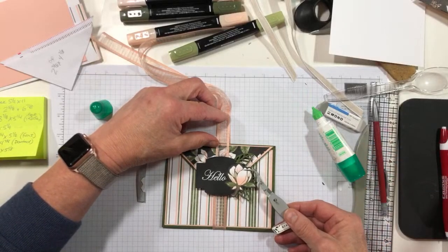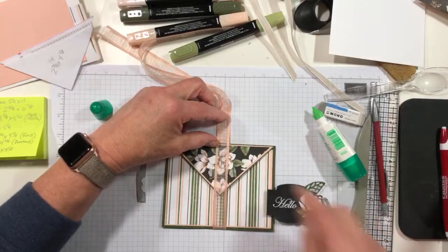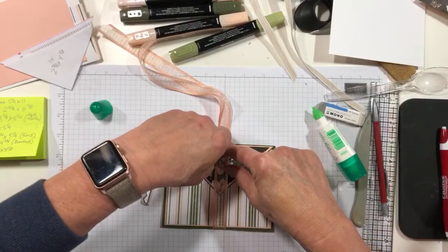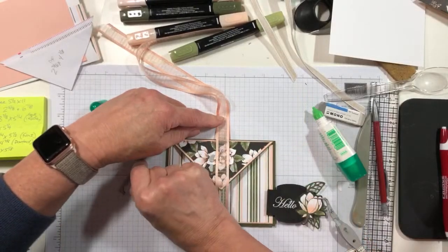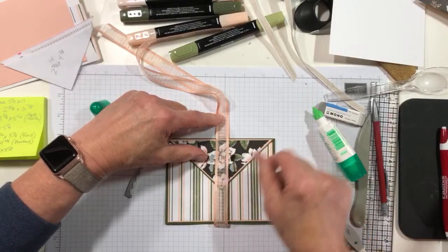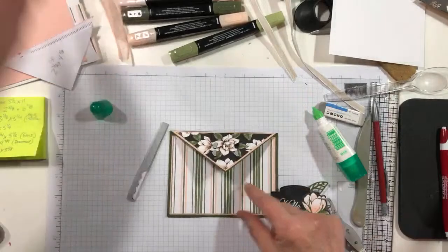All right, so we're just going to pop it just like that. And I'm going to put another couple right above that just to give it some support. Okay. Love me some black Stampin' Dimensionals. Got to love them, especially when you're using all of these black things. Now I'm going to move this like that.